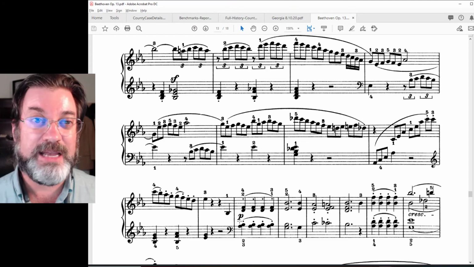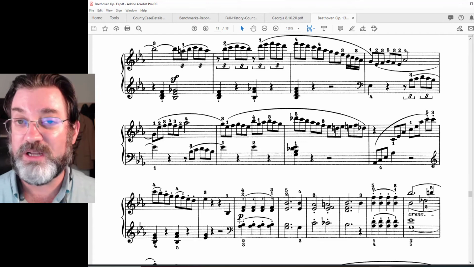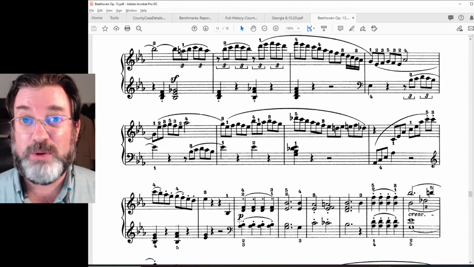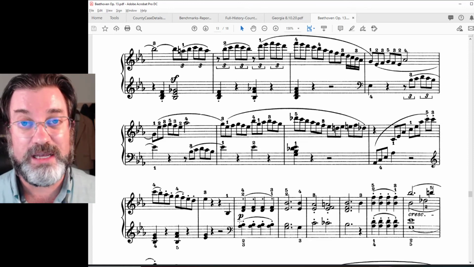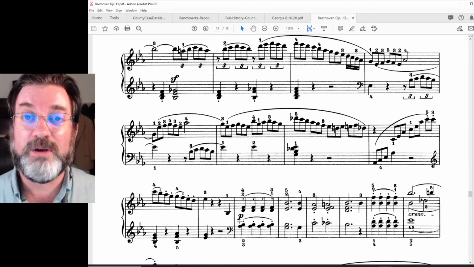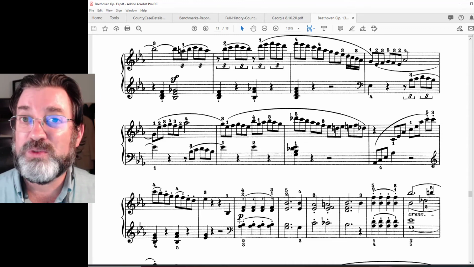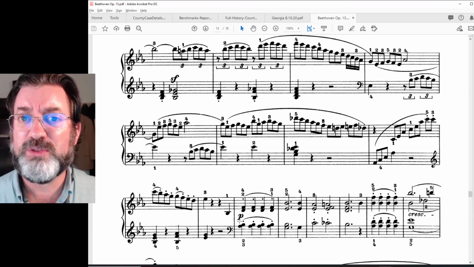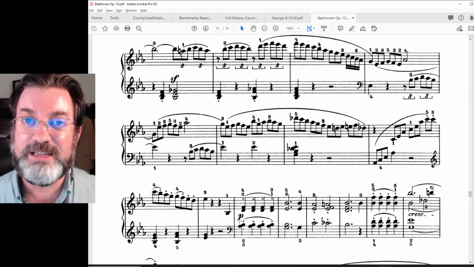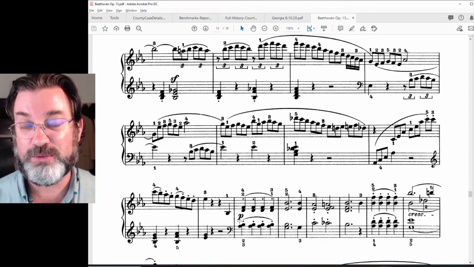And a lot of times that expectation is created by the form itself. You often know that you're going to be listening to a sonata form because that's what most first movements of sonatas and symphonies are these days. Some form of two theme groups in two different keys. So really, if you can just recognize when the second theme group has started, and that's not quite as difficult as recognizing when a new key has started. Just recognize those new themes and see if you can begin to get a sense of, okay, that does not feel like it's in the same key center that I used to have.